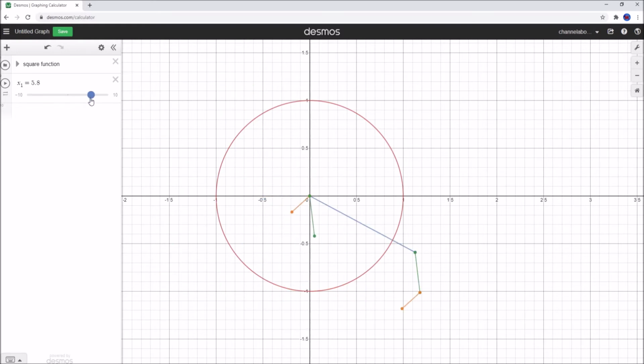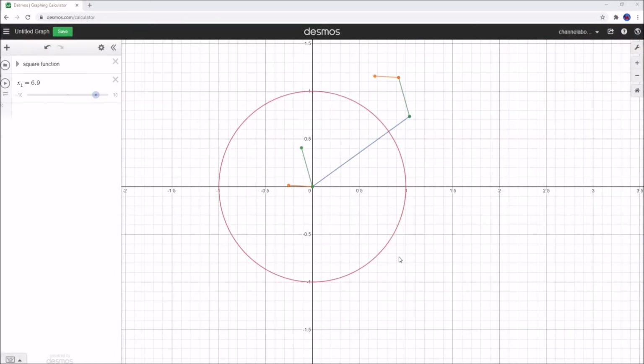Now what we're interested in doing next is the position of this endpoint here, because the position of this endpoint here will map out our square function. Now before we do that, let's get rid of this circle here because it's no longer needed, and let's put in the actual circles for this point, and also this point. So let's start off with the red circle.